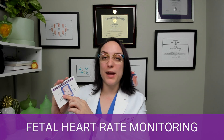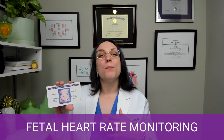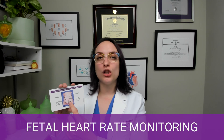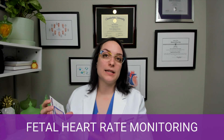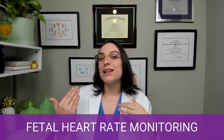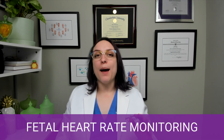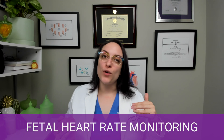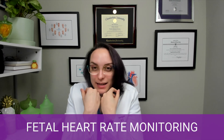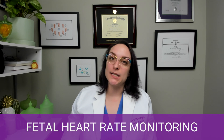The place where I put the heart rate transducer changes based on baby's positioning. We have an illustration showing this: if baby is breech, we'll be in the upper quadrants; if baby is cephalic or vertex — head down — I'll use the lower quadrant to identify the fetal heart rate. And it's a little counterintuitive, but I'm listening through the baby's back, because when they're all tucked in tight, it's hard to get a good reading. So along the fetal back is where we place that transducer.